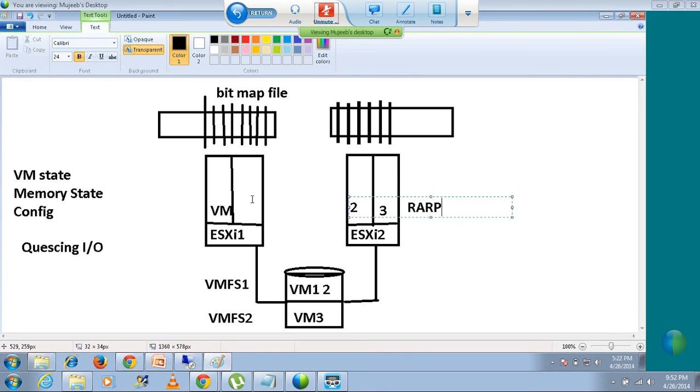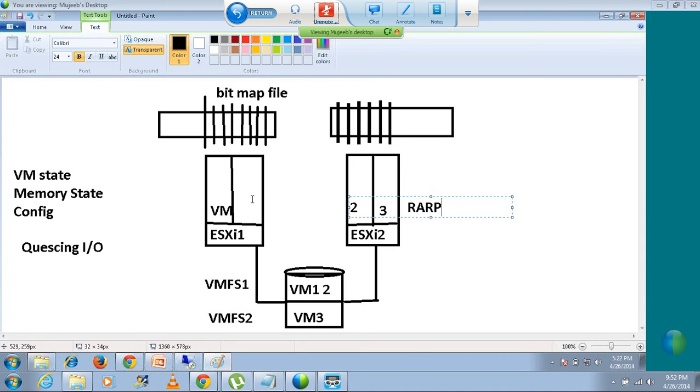Virtual machines will be connected to a port group on a virtual switch. Virtual machines will always get connected to a port group on a virtual switch. Now I'm migrating this virtual machine from one host to another host. I cannot migrate a switch, because the switch is owned by ESXi.